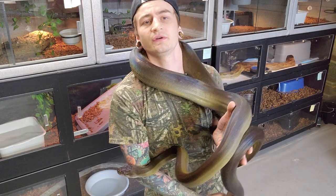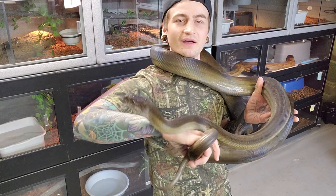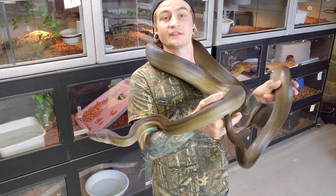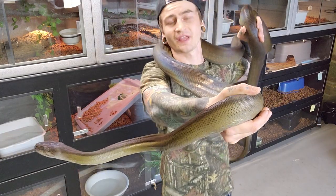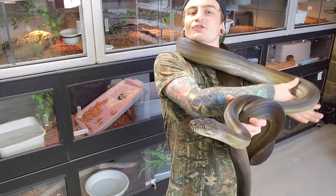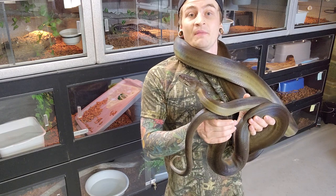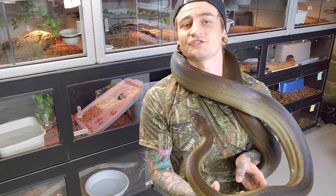Everything that a gravid python would do. And I was warned not to take the male out till the very end, because they'll fool you due to the follicle size — they're so huge that you think they're already gravid and have developing eggs in there. But I saw another fellow on one of the groups who had paired his, and in the morning came down to a ten-foot male inside of the female.